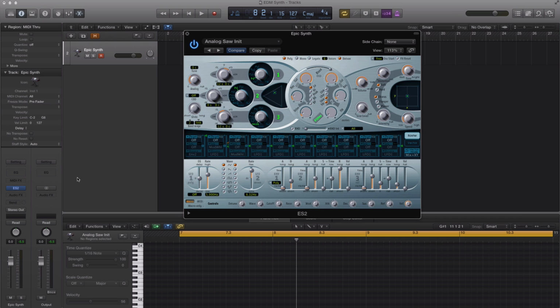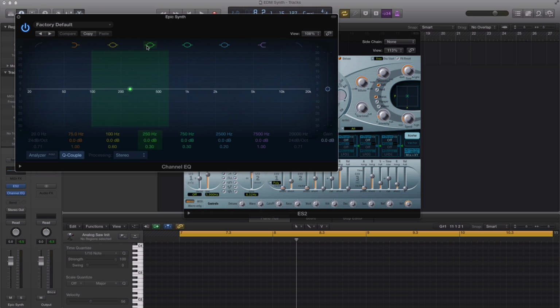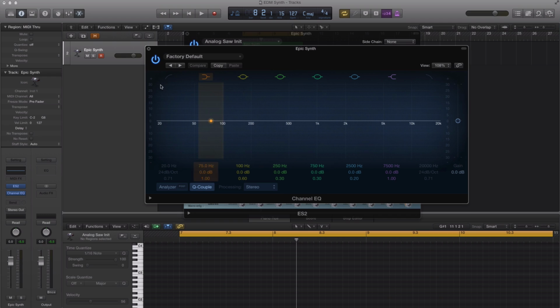So the first one, I'm just going to bring in my EQ, and a little tip that I'm going to give you guys right now: I always like to cut off all my lows on tracks that don't need any low end information. Kicks and bass take up a lot of this low end right here, and to clean that up and really have that bass and kick punch out of your mix, you're going to want to take out all the lows on all your other tracks. So let's go ahead and do that right now.